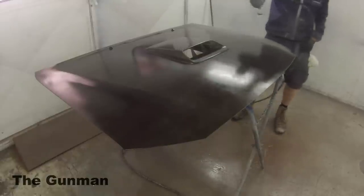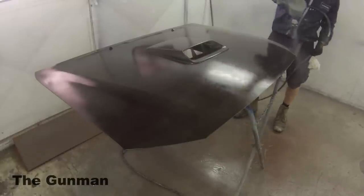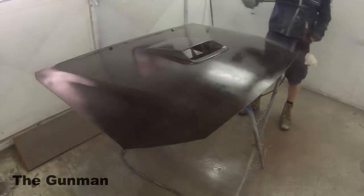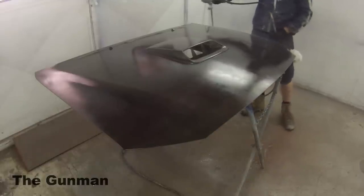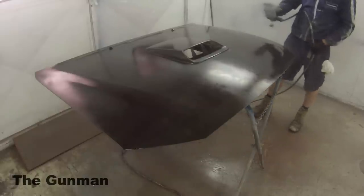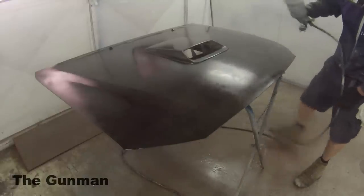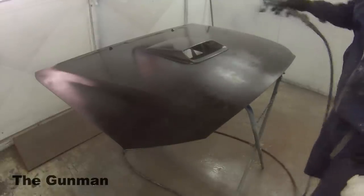If I was to paint this instead, I'm just weighing up the options I had. I'd pull the hood off anyway. All I'd have to do is undo a few bolts around that scoop there, pop the washer jets out, and sand it down, which doesn't really take much longer, and I'd probably only be putting $100 worth of paint on it instead of $125. Don't forget that when I do get onto this cheaper stuff, that price is going to come down.